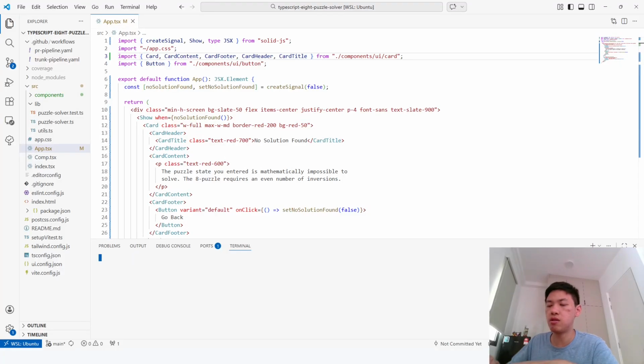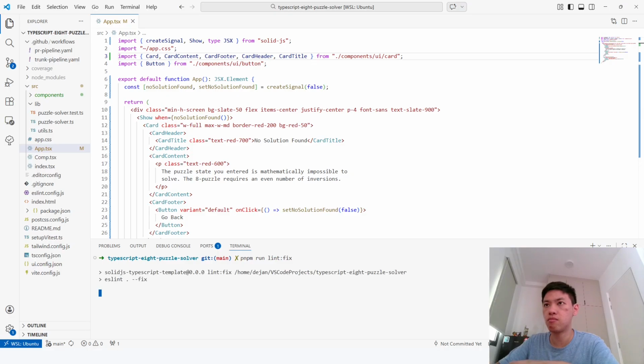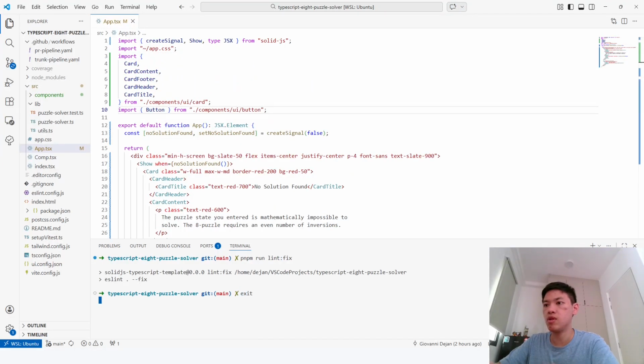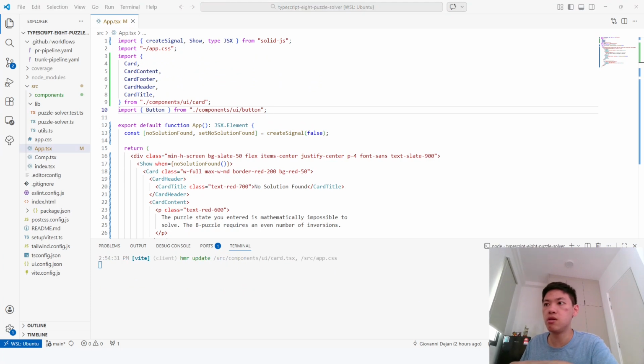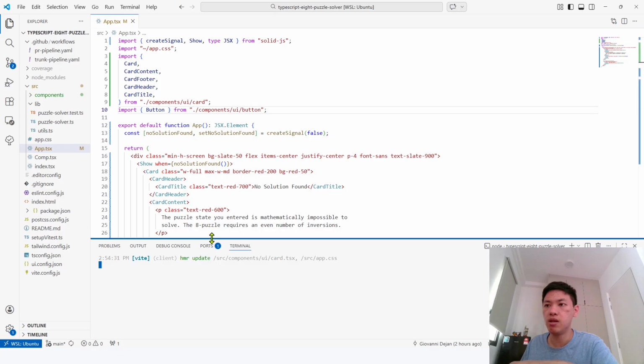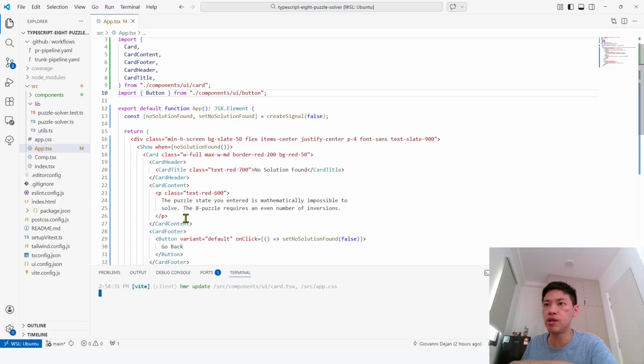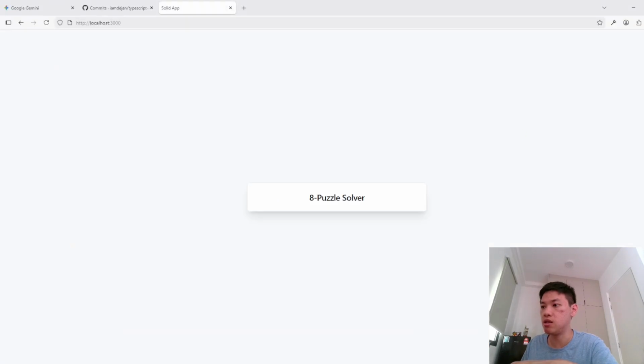Okay, let's run the lint first. Okay, now it shows like this. I'm turning on the hot module reload so that we can easily see the display.